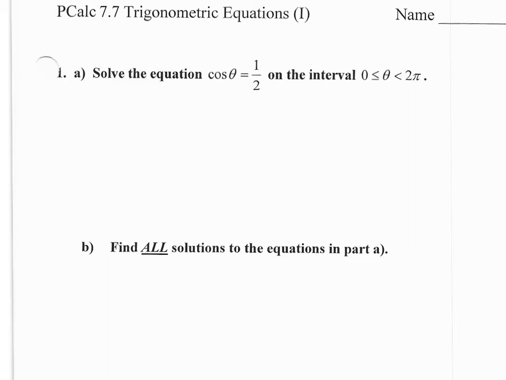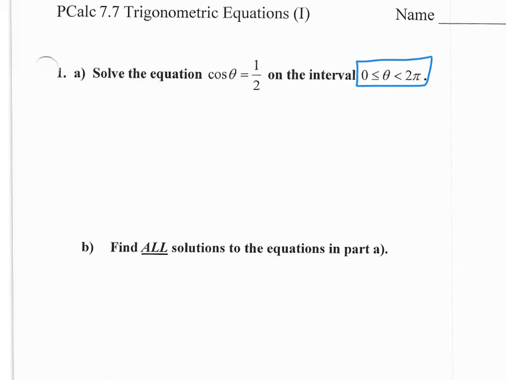That we also said angles, but this has a very specific interval, 0 to 2 pi, which means I can't go negative and I can't go over 2 pi. Okay, so if you can remember a little bit of 7.1 and 7.2, we had some negative angles like negative pi over 6. In this one, we cannot have any of that happening. All right, so let's just start with a fairly straightforward one.